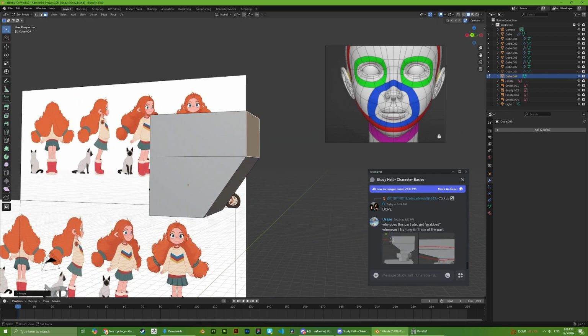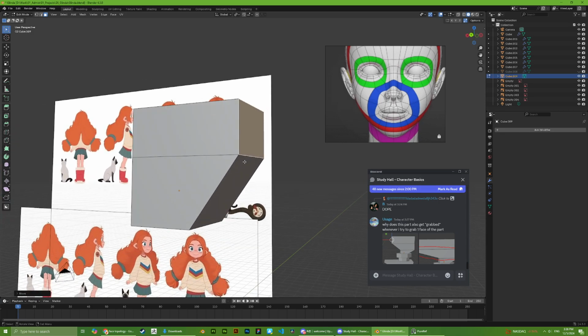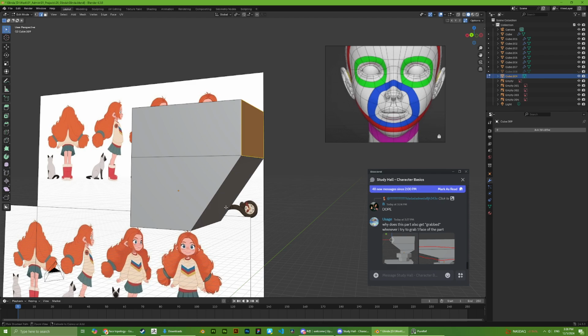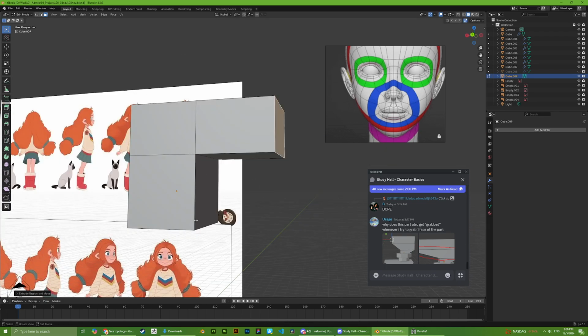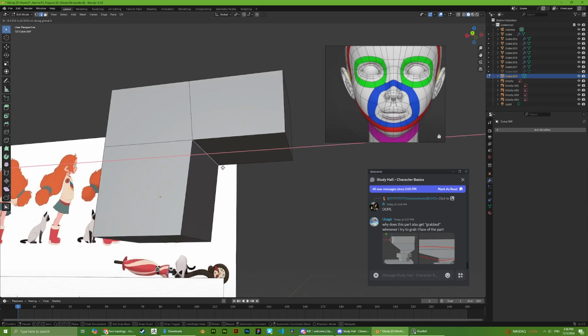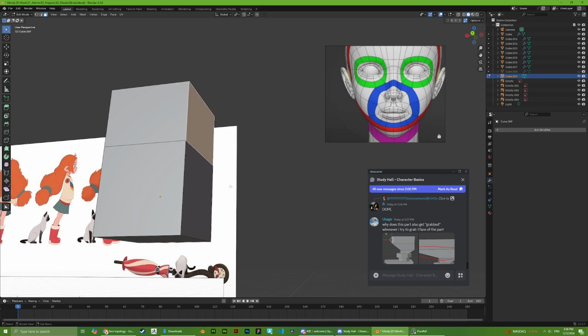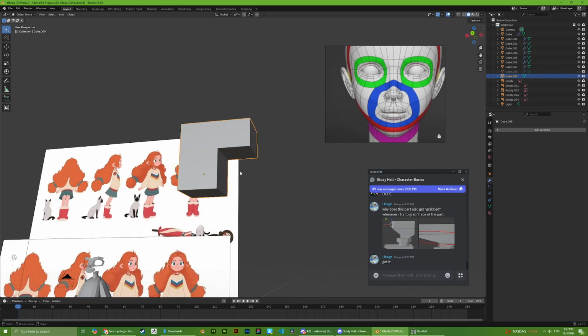So the bottom stays in the same place and the face tries to follow where this edge is going. If you don't want it to do that, you would have to extrude it and it would remain in the same place. And then you'd have to move the one on top. Because what you were doing was moving this edge. So don't grab it, extrude it, and then grab this one. Okay, cool.